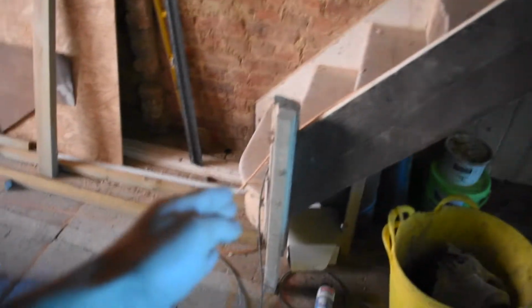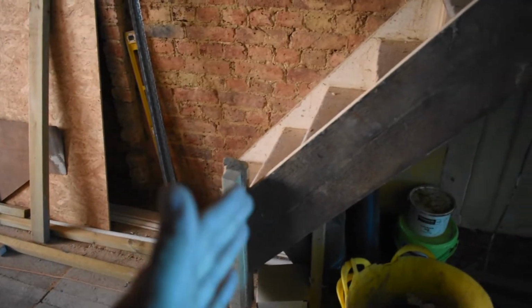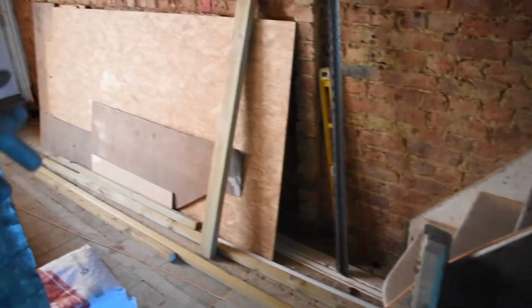This bit here is all going to have to be boarded up to again make that fire escape. So if there's a fire in these back rooms, there's a fire pocket door here disappearing into the toilet wall, so that will stop the fire spreading, so you've got a safe route out the front.